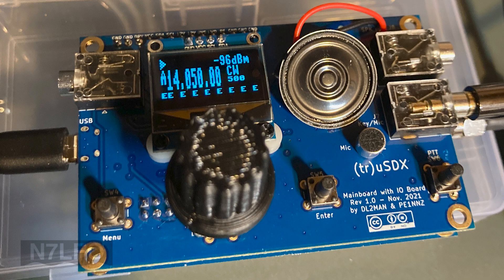I got carried away with the build and forgot to video the last few steps, but the rest of it followed the instructions quite closely and went together really well. I did realize at the end that I had put the speaker together without including the speaker mount, which is a separate 3D-printed piece. So I had to desolder the speaker, thread the wires, and then resolder it. Pay attention to that if you're building the full cased version.